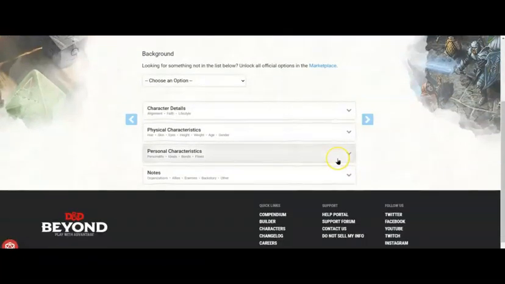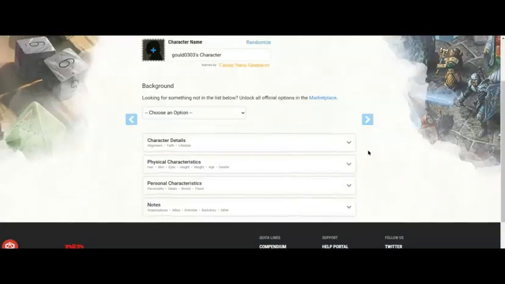The rest of the information I'm not going to go into a great deal of detail right now. There's a whole course on putting together a character, and we'll walk through this in detail. But this really talks about the specifics of your character. What do they look like? Where did they come from? Who are they aligned with? And what are the things that motivate them?